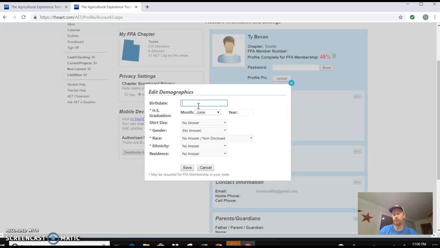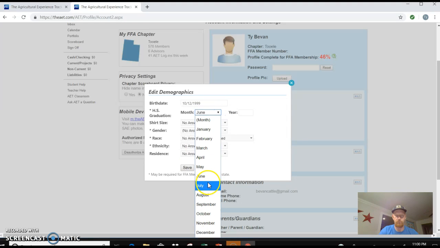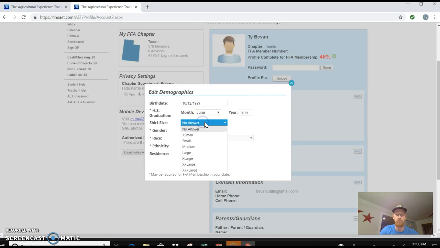So we'll do 10/12/1999. Okay, high school graduation. We're just going to fib here, June of 2019. You don't have to put your shirt size, it just works if you can.